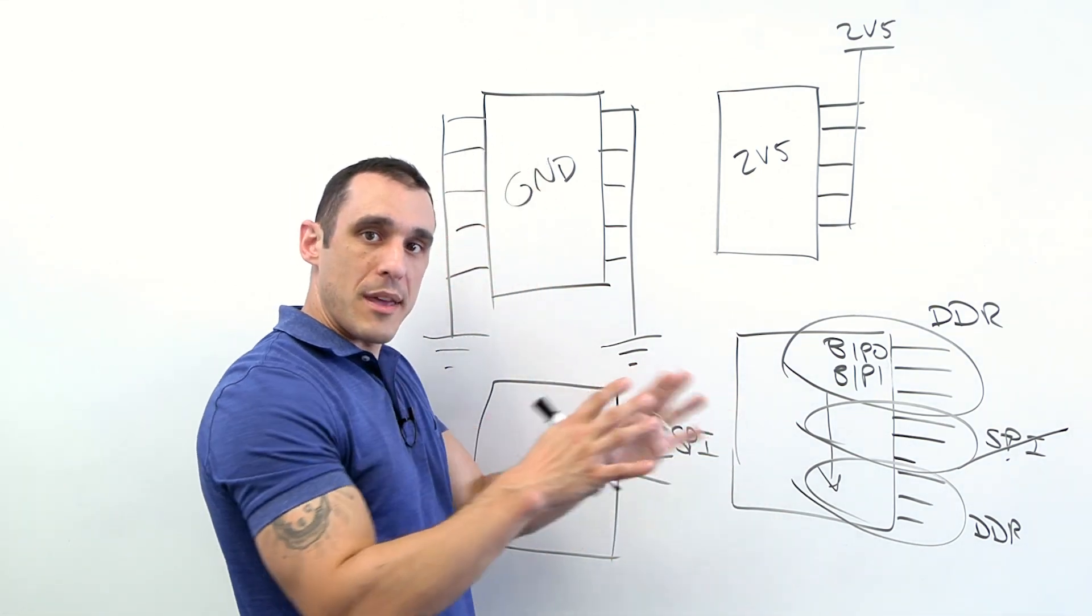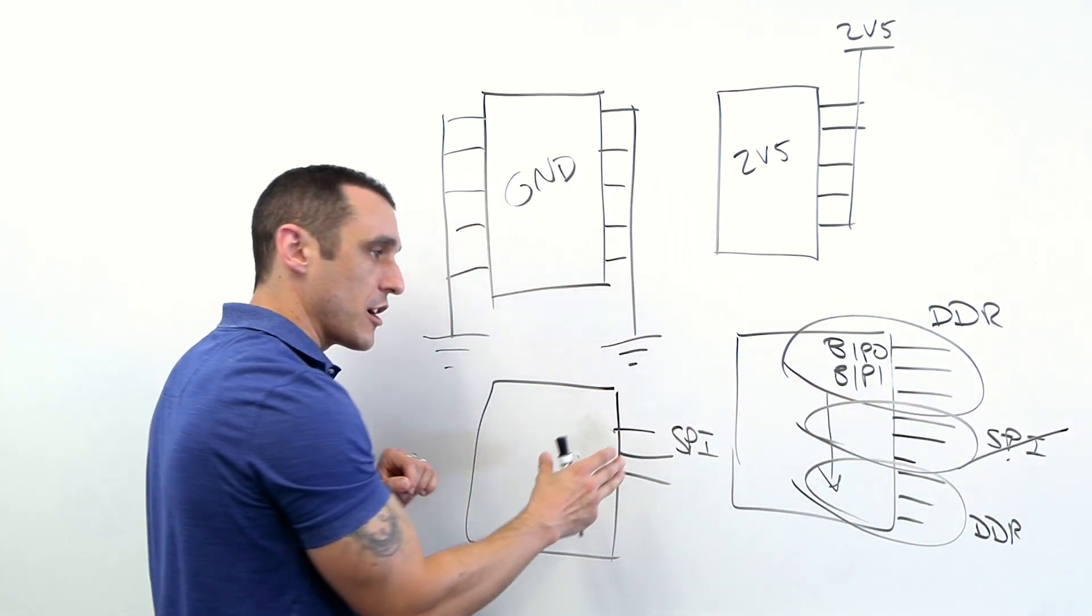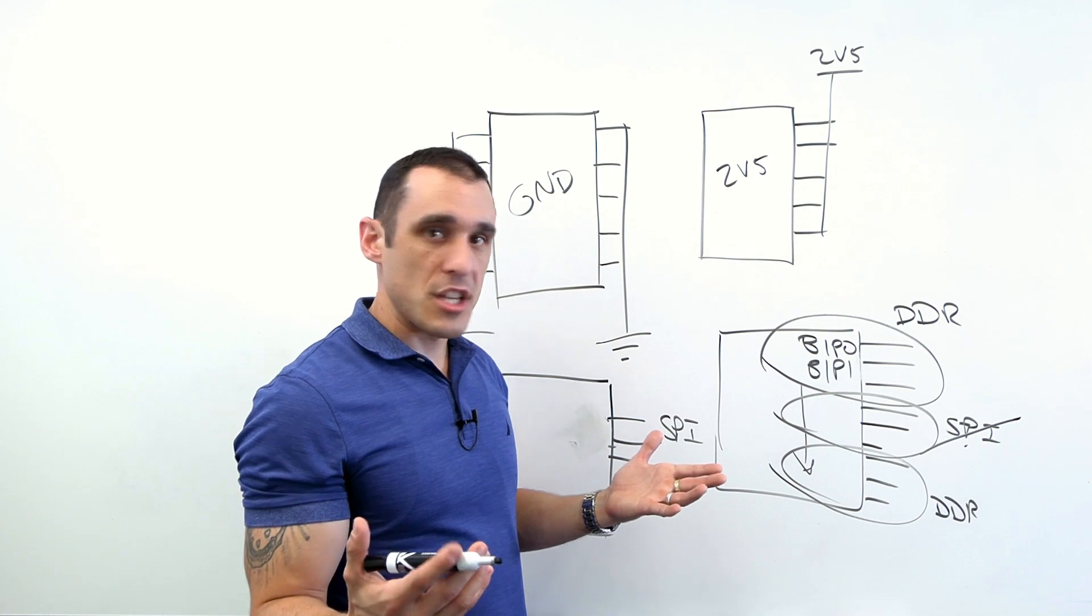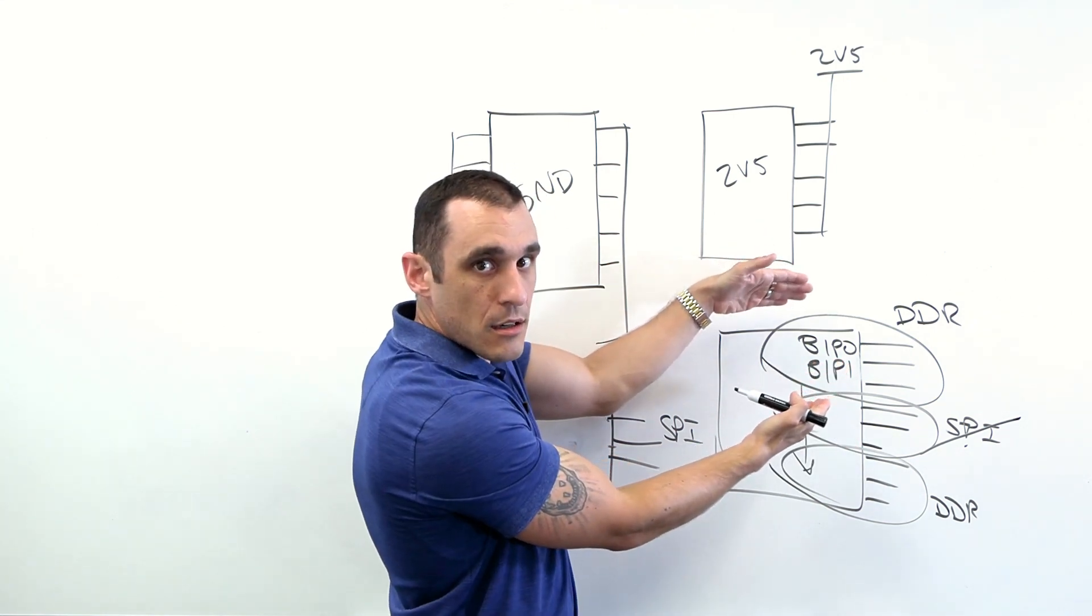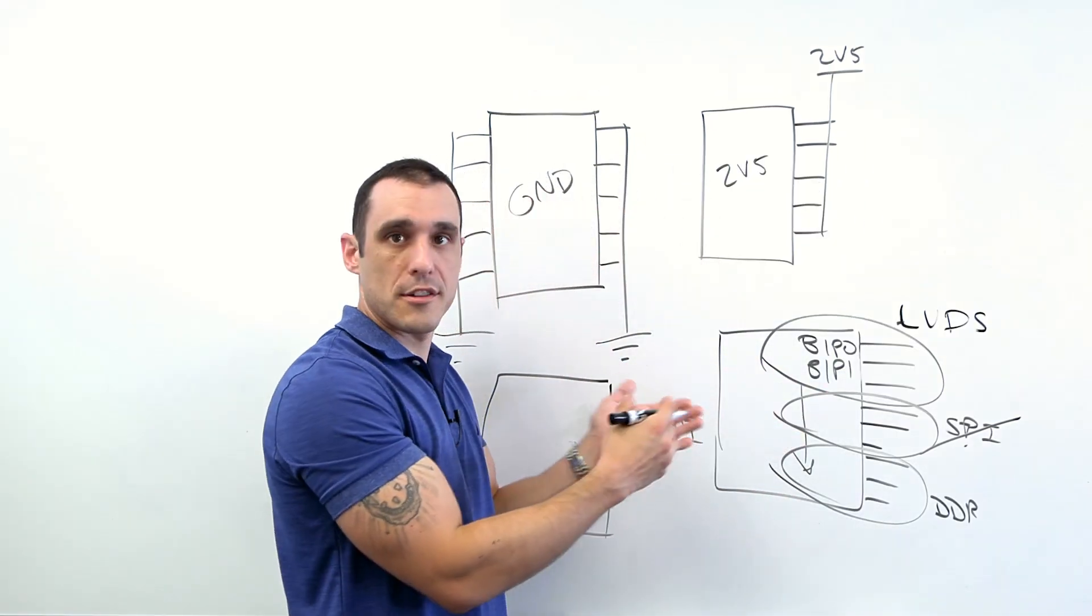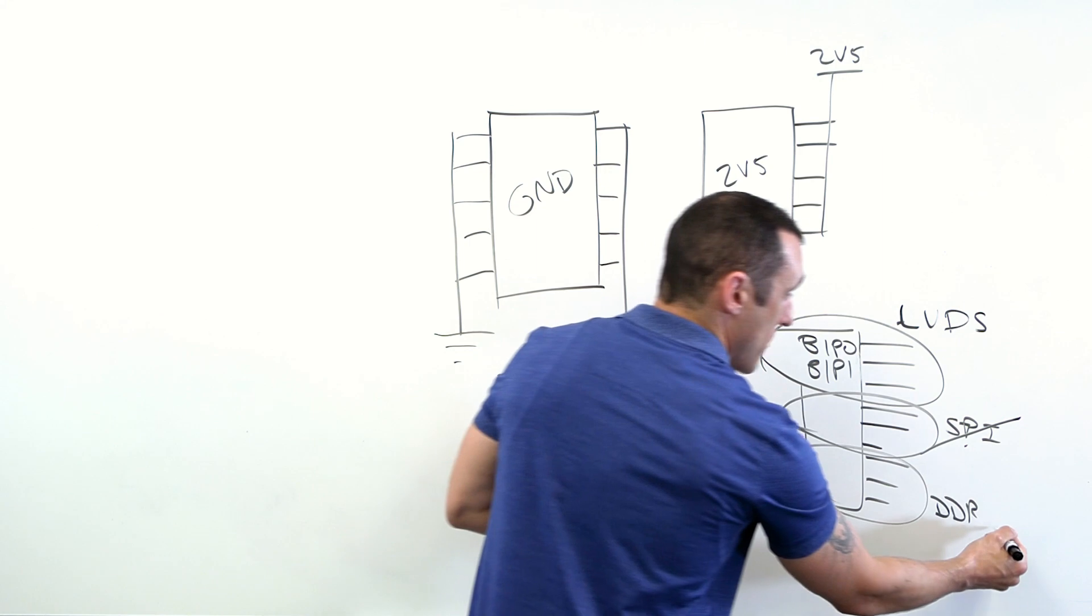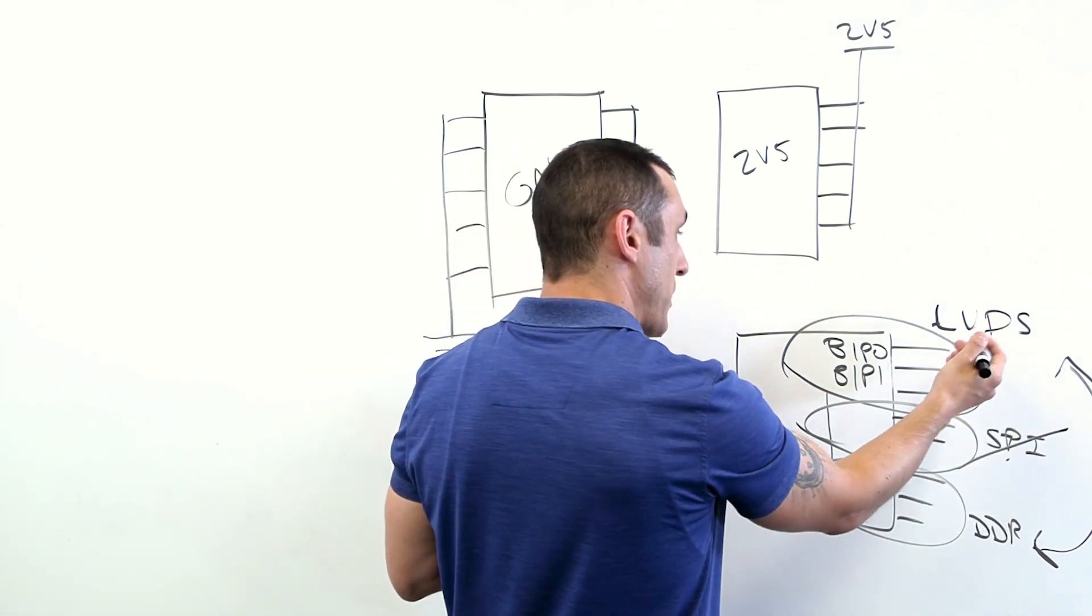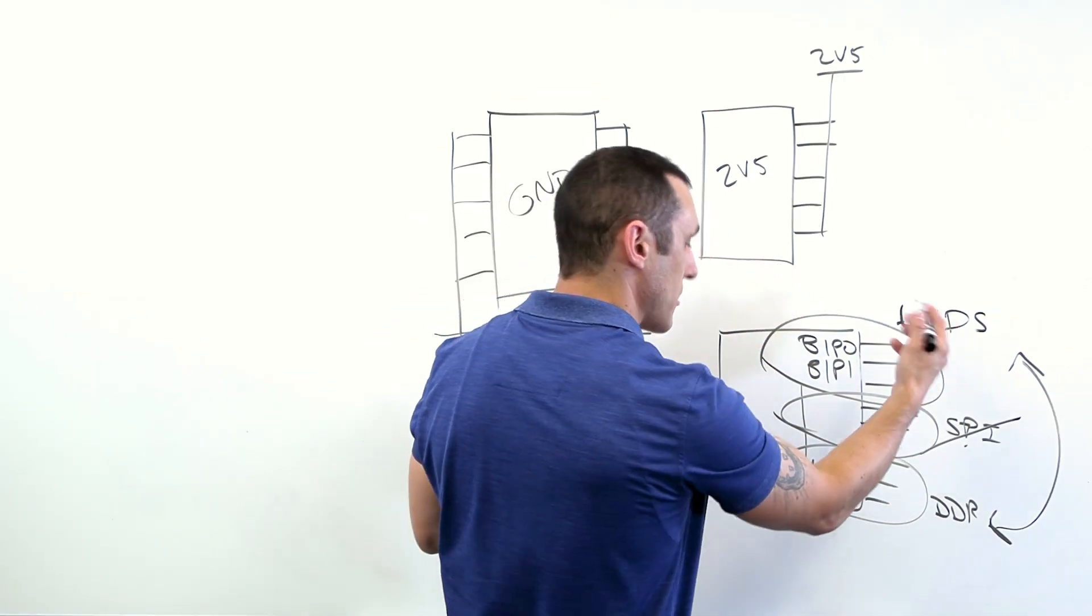So how do you know which groups of pins to enable for pin swapping and how do you know that you can swap say the SPI bus right here over to here? What tells you that you're allowed to do that? Well you're going to be limited by what you can do in the FPGA based on the information that's in the data sheets because not all of these pins are going to support every kind of interface. So I drew DDR right here but maybe this group of pins only supports let's say LVDS. So maybe it only supports differential pairs LVDS. In that case I couldn't group this into the same bucket as DDR and then maybe make this kind of swap like this as I'm doing the PCB layout. So just be mindful of that when you're actually making these initial pin assignments to different nets as well as how you group these different sets of pins so that you can enable pin swapping between these groups.